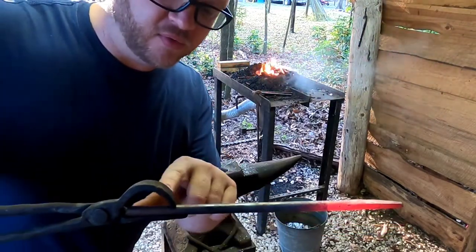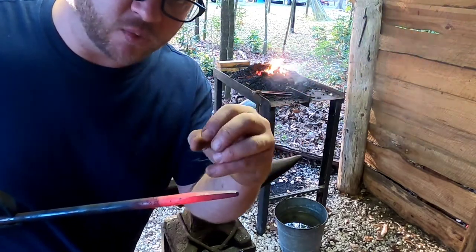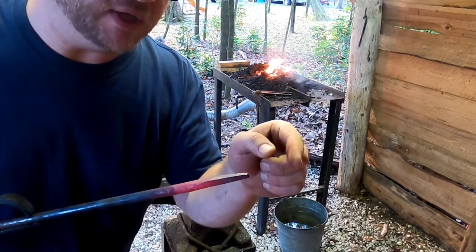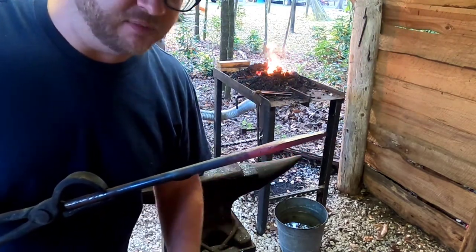So I took a piece of ordinary old round stock, we drew it out on the end, which is actually making it a square in order to be able to draw it out. So we've got us a pretty decent little point on the end. We're going to go for a little bit more point, then we can get a finial on there and go ahead and get our bend on here for the S-hooks that we're going to make.